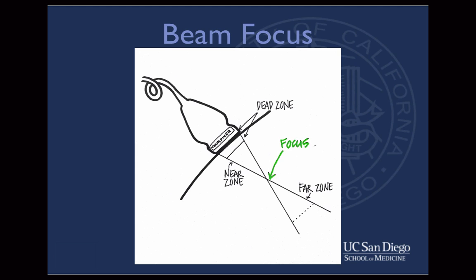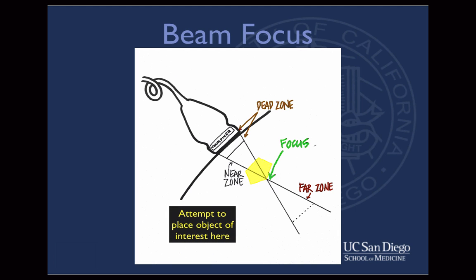The focus is the level at where the ultrasound beam is the narrowest. Note the other zones of the ultrasound beam. The dead zone has poor resolution and is closest to the probe. The far zone also has poor resolution and is located in the zone furthest from the probe.